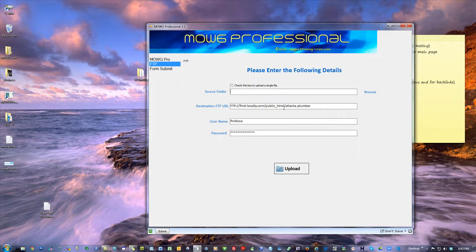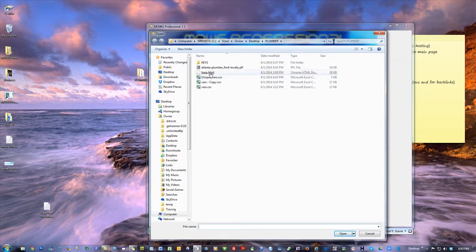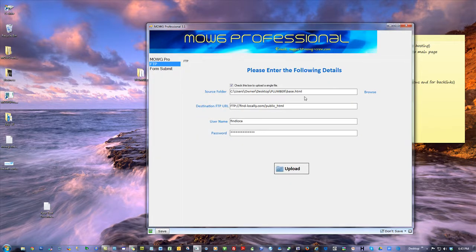This we put in here so you can upload related stuff. You can have it every time it uploads, it can upload something on the side. Okay. Well, we could upload like a folder full of images and CSS files. So that's awesome. Okay, that allows you to do that. Well, if I don't want to do that, I'll just want to upload something as filler. Upload some single file. That way it's just a short, sweet upload. I could put like base.html. It won't connect to anything. Okay, I'm not going to have it upload itself. But there you go. And then I'll just have it go right into the root.